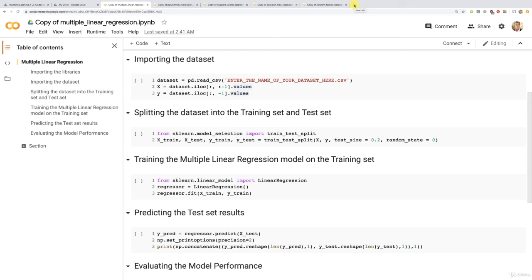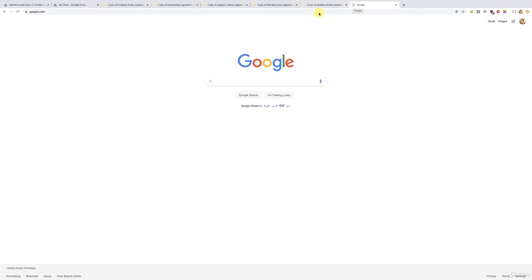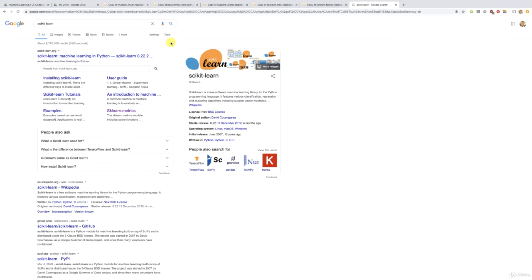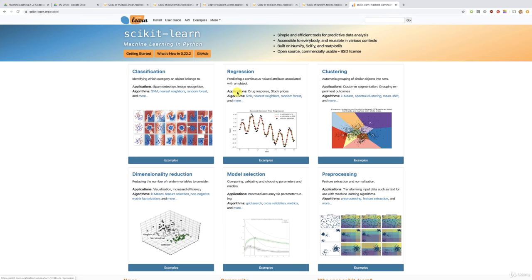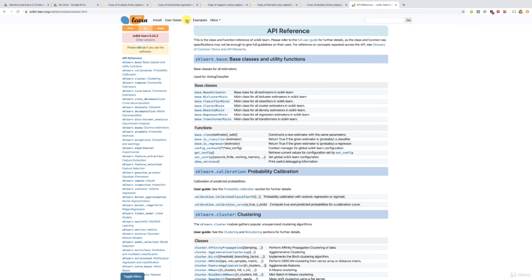So let's go to a new tab. Let's just type, because I'm going to show you a trick actually, scikit-learn, just scikit-learn, and then let's go to the first link. You will be on the welcoming page of scikit-learn, which by the way looks super nice. And then I'm going to show you something very interesting: the whole API of the scikit-learn library. The API is the whole library containing all the modules and inside all the functions and classes.